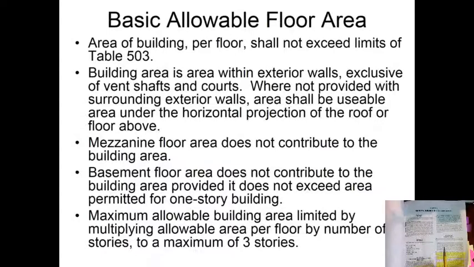In the building area with exterior walls, remember, exclusive of vents, shafts, and courts, are not permitted in surrounding areas usable under the horizontal projection. So if you have a roof that projects over the floor area below, you have to count it. Remember, mezzanine floor areas do not count or contribute to the building area. If you don't know what a mezzanine is or a basement, remember back to the beginning, it gave you definitions of those. A mezzanine, of course, is just like a half area, a balcony type area within a first floor or a second floor.